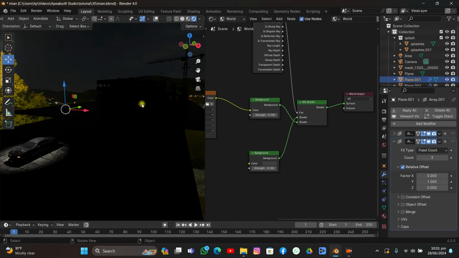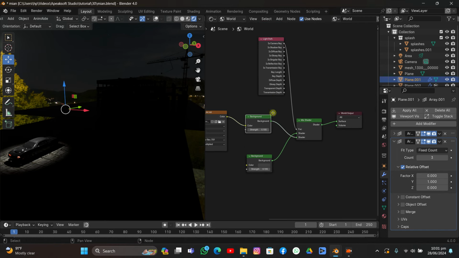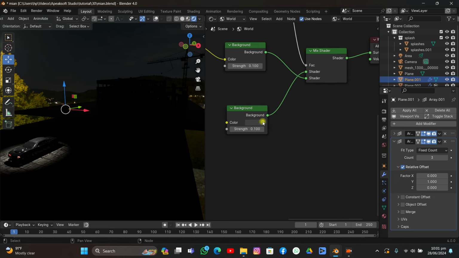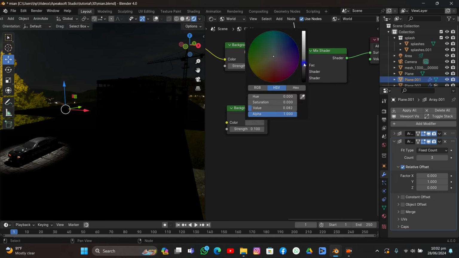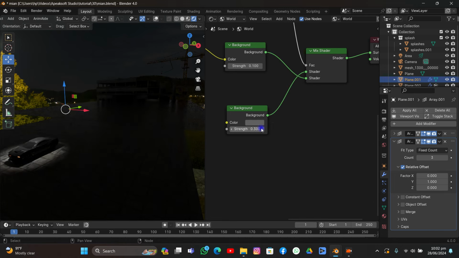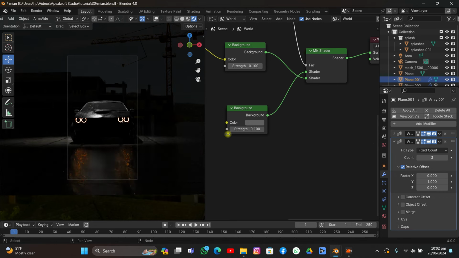Okay. So right now, the scene is affected by this background, but it shows the other background, just by connecting its camera ray into the factor. I think that is really powerful. You can make the color something like, slightly adjust the strength, or maybe we can make it 0.1. And I think that is totally fine, you know.